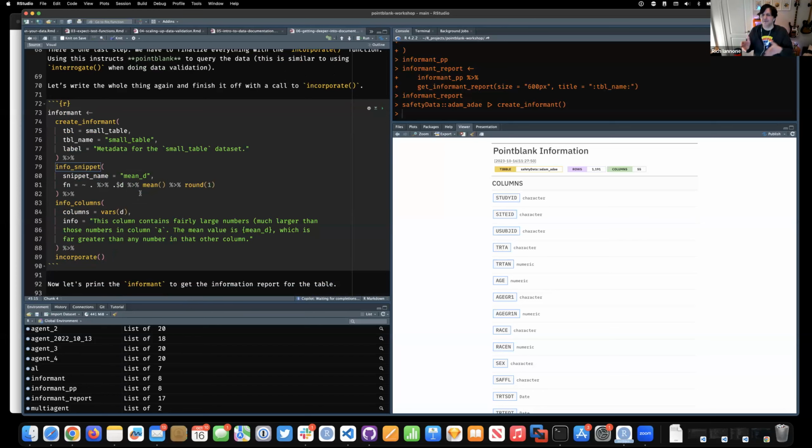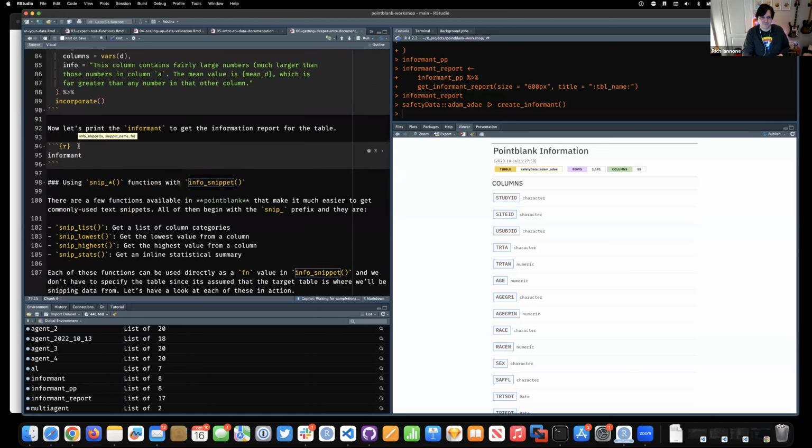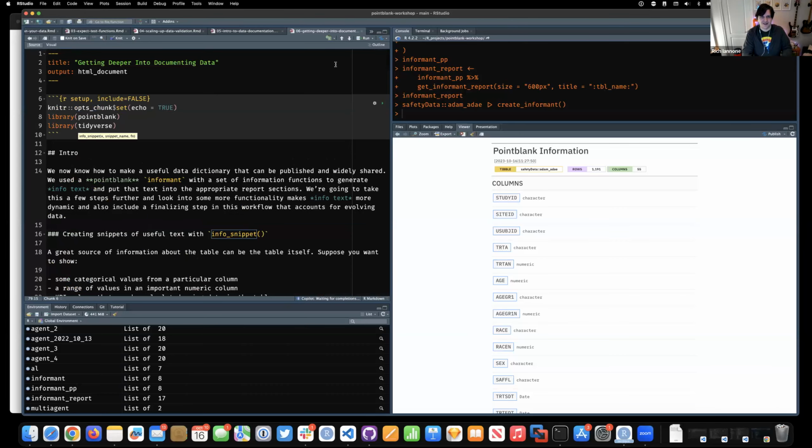It allows you to grab data from the data set itself and integrate that into the descriptions of the columns. It's all to do with info snippet. Pretty cool stuff. We won't get into it because it's kind of a bonus thing. It's very extra, so we'll just leave it at that. I'm going to hand it over to Ramanathan, and I'll take questions later as well.